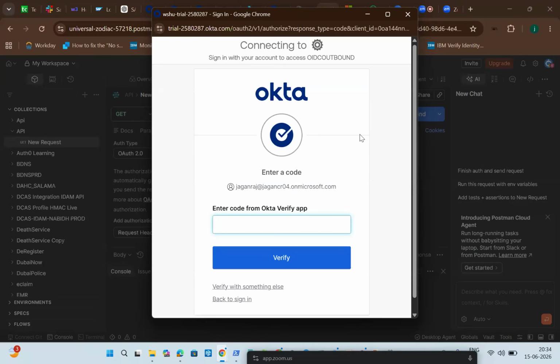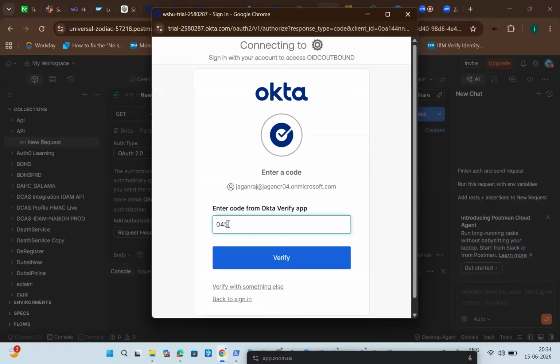If you see, I already logged into Microsoft, so that's why I'm directly seeing this. Whatever my Microsoft username is for which I have a session here, since I already registered my authenticator, I will be asked to enter my authenticator details.